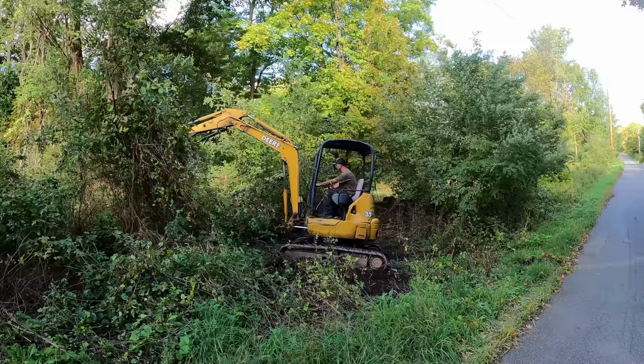So my goal is to make this entrance drivable with like a two-wheel drive car. So the first thing I'm gonna do is come and cut this hill right here to make it a wider swing coming in. And I'm gonna use that because it's mostly rocks. There's a low spot over here that I really need to fill in. It doesn't really show up on camera, but that's like 3 feet low right there. So I need to add whatever kind of fill, the most stable fill I can find, which is mostly rocks.